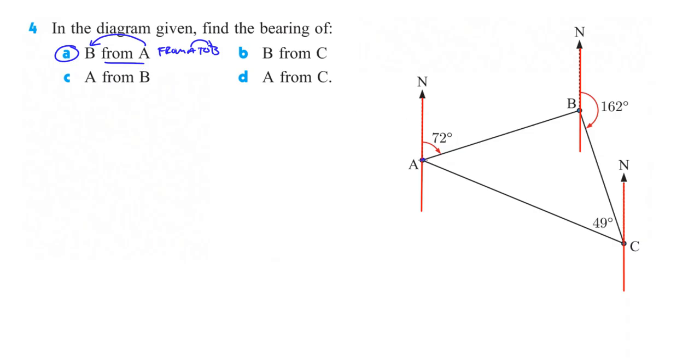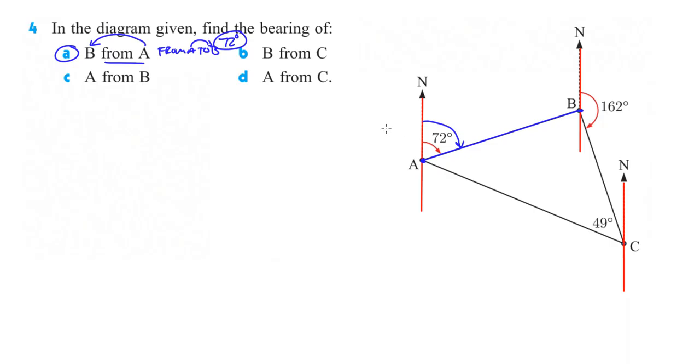Okay, so here's what we do. Here's point A, here's point B. So this blue line here is now the line that we want to go to, right? So we do this angle here. What's this bearing angle right here? Yes, that would just be this 72. So this thing here is simply 72 degrees. They gave us that one, right? It's a nice way to start, right? Give us a little confidence. That's good. So A gave you the answer? Yeah, pretty much, because you're going from A to B. So you start at A.